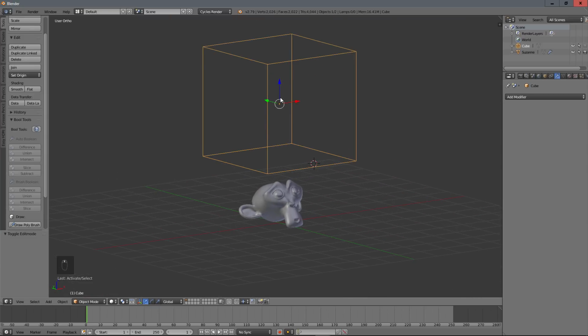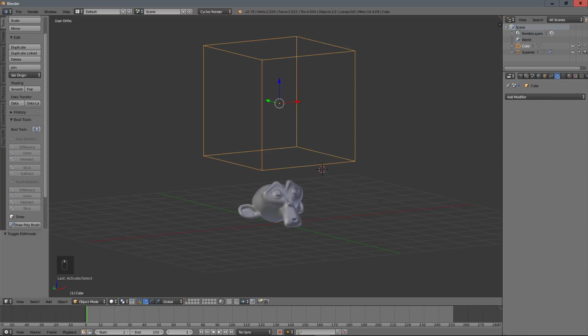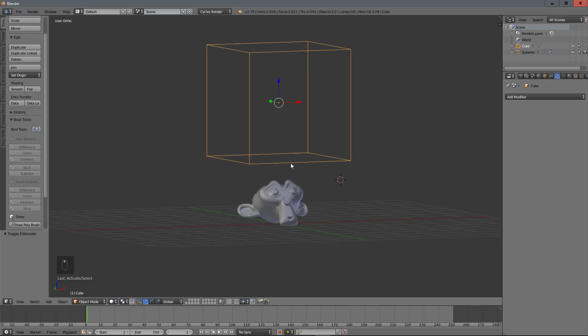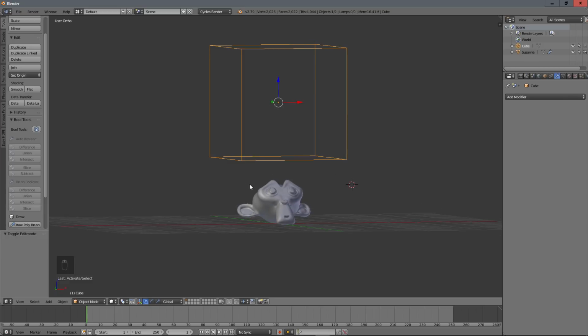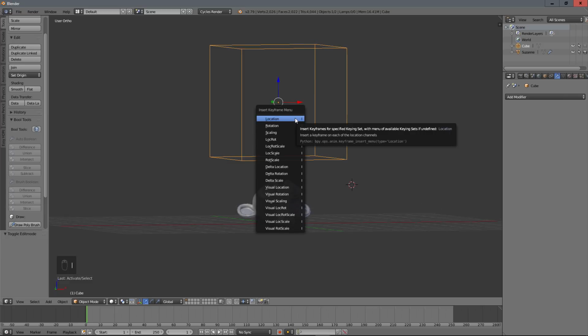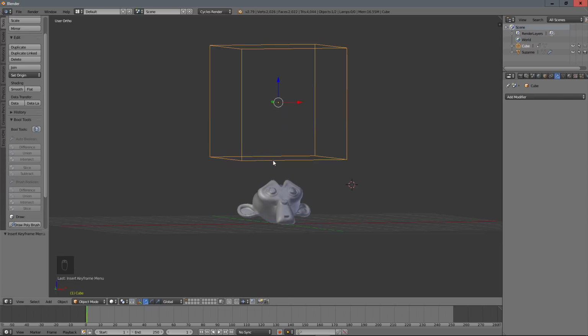So first of all, I will just animate that, and for that I will animate it from the first frame to frame 150, let's say, okay? And so I will insert a key of location and rotation, so it will be a LocRot, okay?